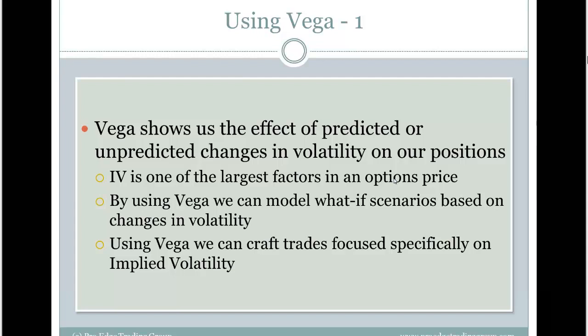When we look at things like the Batman trades, the trades that we would put on over an earnings announcement to try to capture the collapse in implied volatility, one of the things I use Vega for is to determine whether or not my protective options are going to basically erode the value of the trade so much that I can't make money. I need to know that if the implied volatility drops by X amount, what is the value of my protective trades going to be? Because that's going to determine whether or not I can be profitable in this trade. If the Vega on that is too high, and the implied volatility drop that I expect is too much, then it doesn't matter what kind of great deal I can get on the upfront short options, because I'm going to lose money on the far options. Vega is the tool I use to understand that.